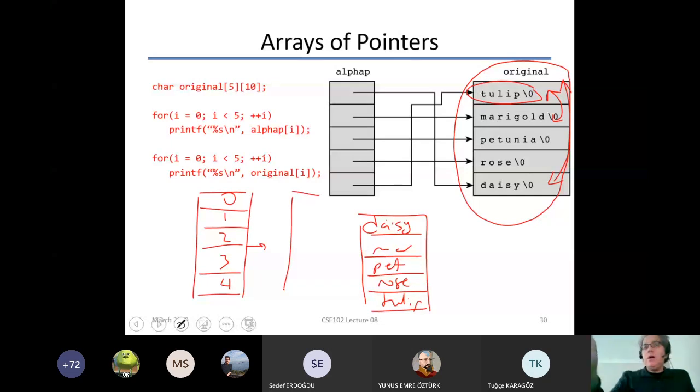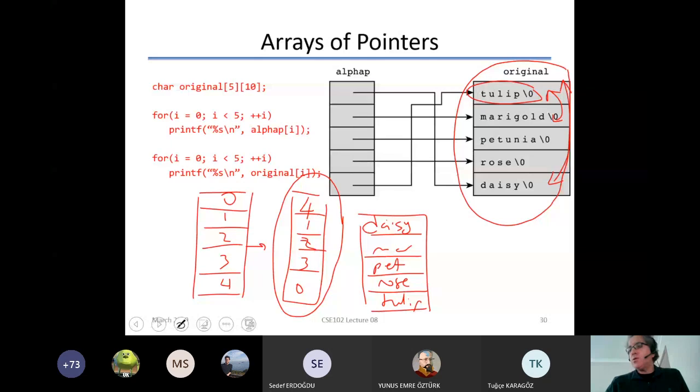Daisy is going to be the first one, right? And then Marigold is going to be the second one, PQR, and perhaps 2, 3, and 0, for example, maybe something like that. So by just manipulating this index array, I could actually avoid copying these large strings back and forth when I need to swap them.